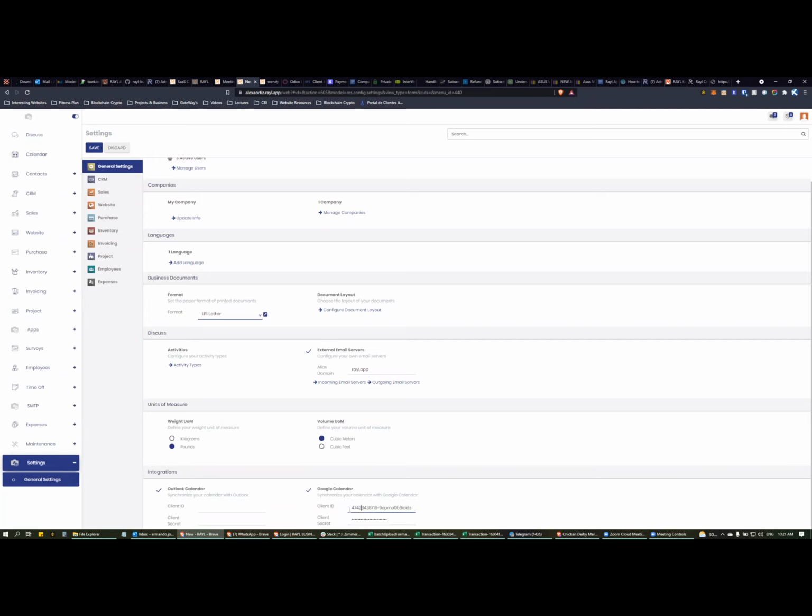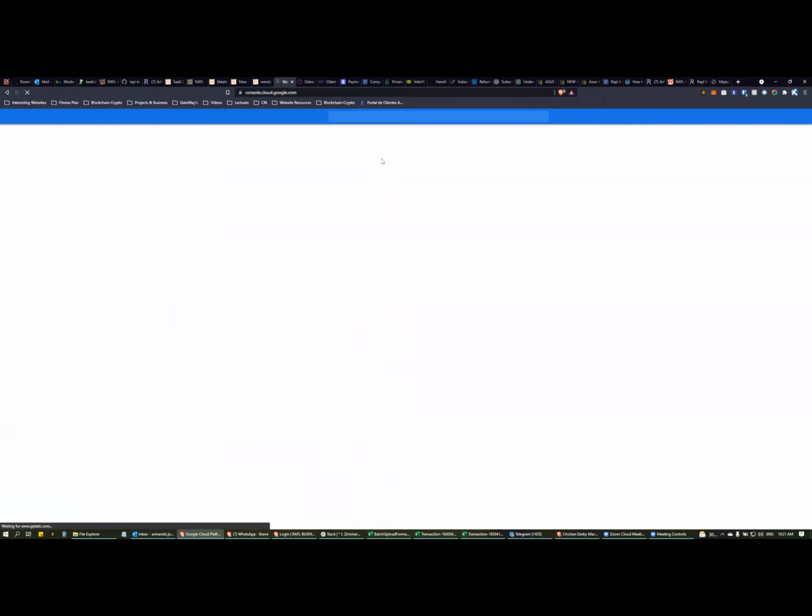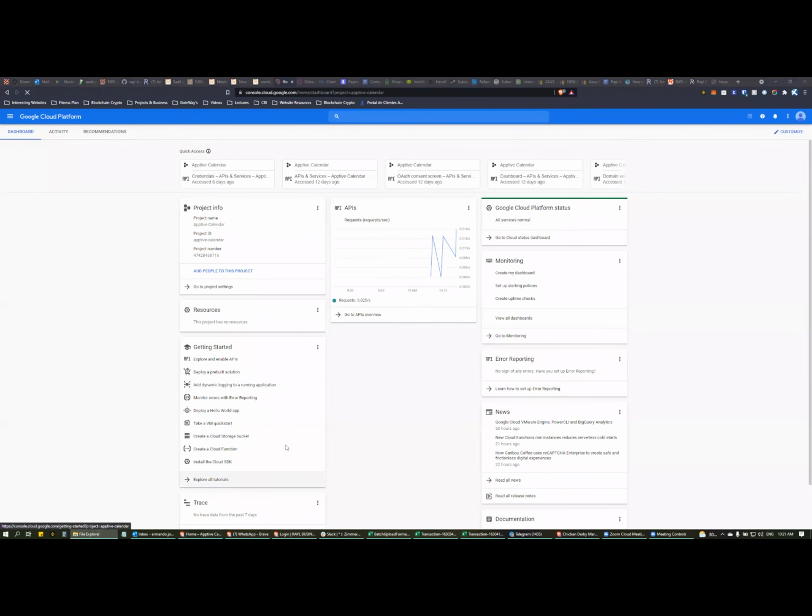And in here, you will need to put the client ID and the client secret. Now, I've already done this. I'm just going to show you real quick the steps that I did. If I show you this right away, it's not going to show like doing it live, because I already did that.